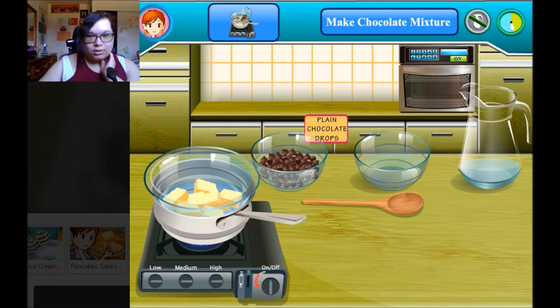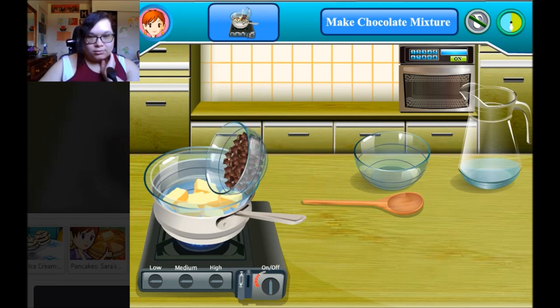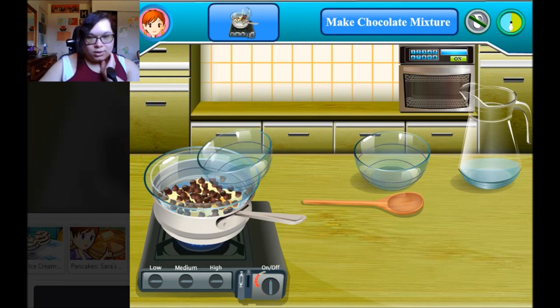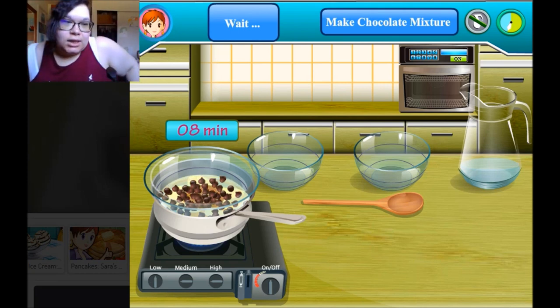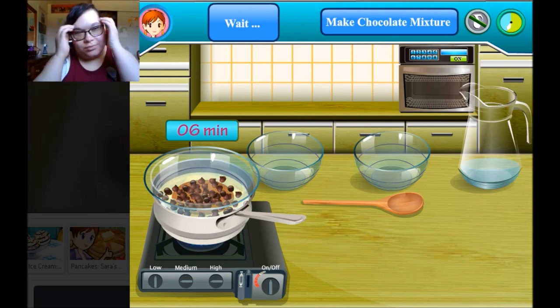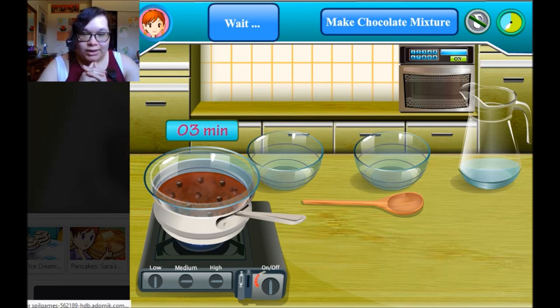Add plain chocolate drops. Oh, that'll be chocolate chips. Maybe they couldn't say chocolate chips. I don't know. Okay, but at least this won't take long then. Okay, put it on low, and we gotta wait 10 minutes. Luckily this countdown is gonna be faster. I should have probably had it from here. I should have known this browser does better than the other one I use. Yeah, it's a lot faster now.